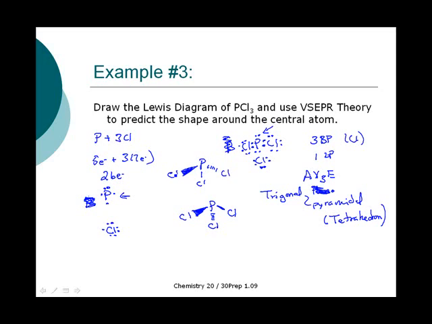The only difference is, and the easiest way to see this is actually to take some marshmallows and some toothpicks and actually build some of these atoms with the toothpicks and the marshmallows. And what you'll see is these two pictures are exactly the same. It just depends on how you've rotated it in your hand.